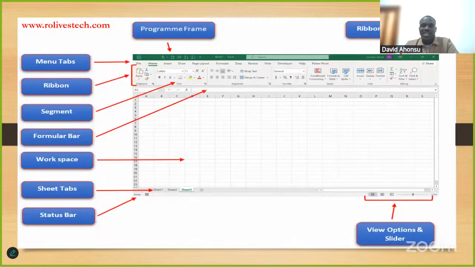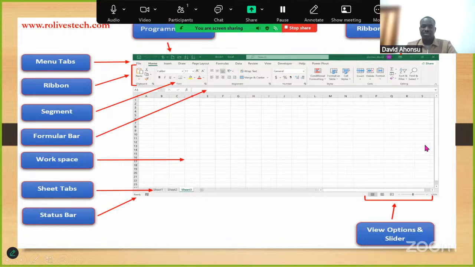All right. So let's go right into the business of the day. What you are looking at in front of you is the Excel interface. Don't be scared, because I'm going to explain everything to you, as much as you can handle, as much as you can take in. So from there, we'll continue. This is the interface. When you open an Excel workbook, this is what you see: a sheet, and some menus at the top and some things you can click on to perform one task or the other.